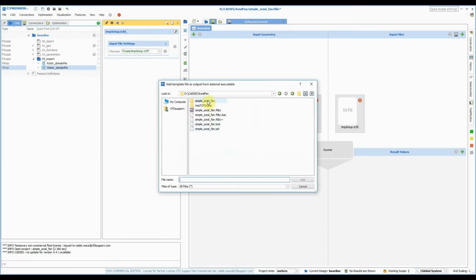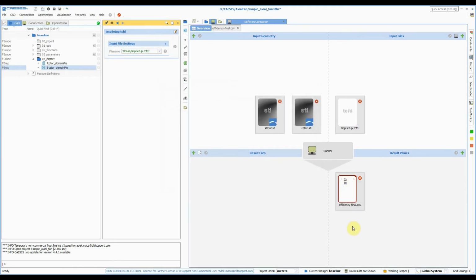Here we put inside the result file from our template simulation case. So let's go to post-processing efficiency 0, and we take this efficiency-minus-final CSV file. Okay, so now we have to define which values should be taken from this result file.